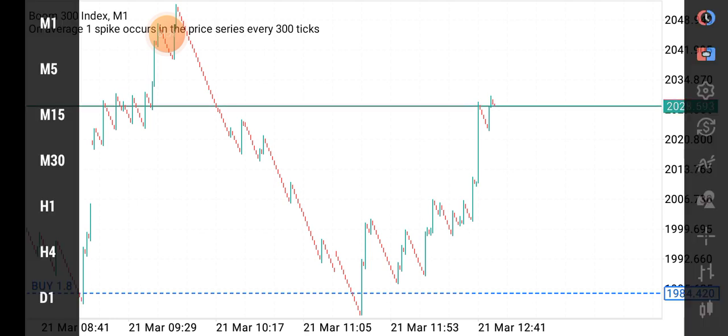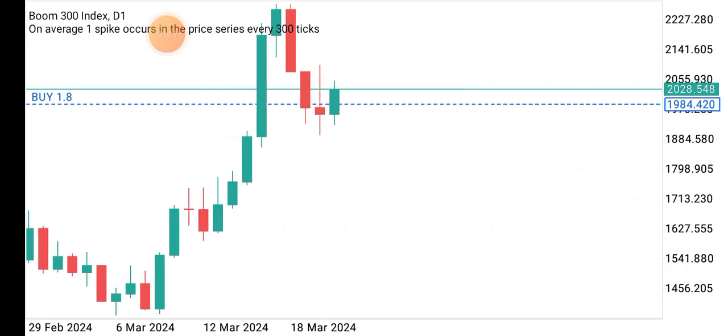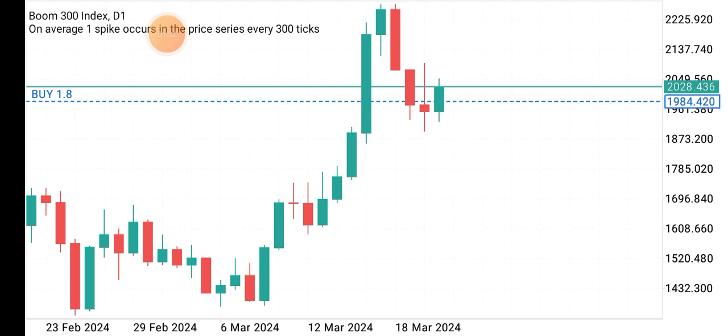First of all, we go to the daily time frame. That's how the strategy works. You go to the daily time frame, then take note of your resistance, support and key levels. When you mark out your key levels, you know where your resistance is and where your support is, where the market would mostly react. The strategy also requires that you understand daily candlestick patterns. If you're able to identify candlestick patterns, and you know what happens after seeing a particular pattern, then you have an edge over this strategy, guys.